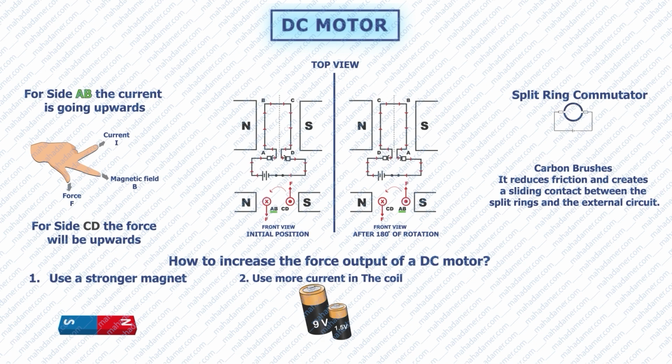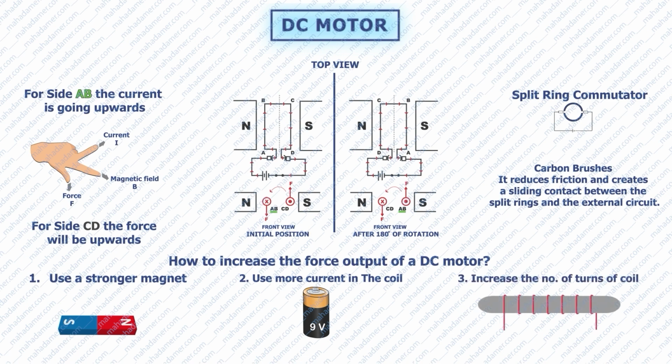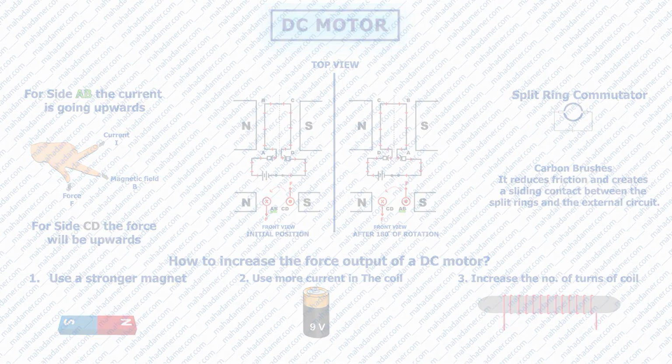If you increase the current, there will be more powerful output of the current supply. For that, you can use a powerful battery. Third, you can increase the number of turns in the coil. These three things help to increase the force output of a DC motor.